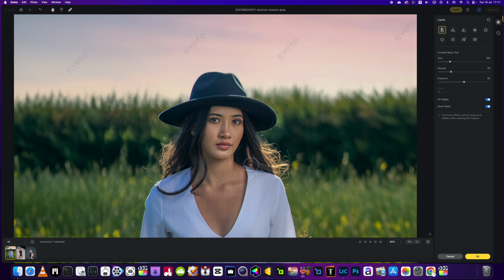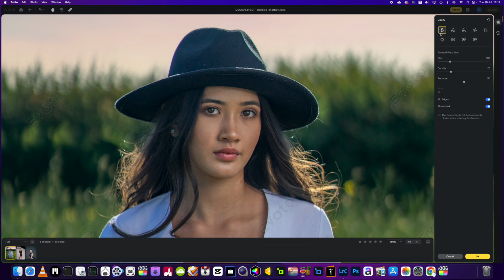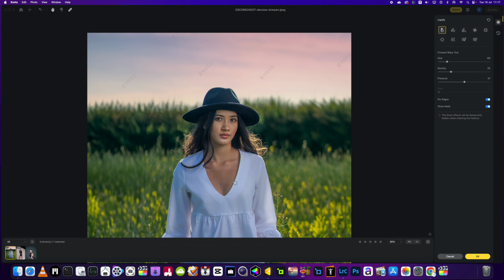Okay, so again, if you're doing these sort of edits, you just cannot do these sort of things with batch. If you want to do a set of 4 images, there could be slight differences, so you do need to do this manually. Okay, so we're just going to zoom in a little bit more, and we're going to bring the brush size down to about there, and then bring the pressure up just a little bit. And I just want to pull that, just straighten it up along here. Again, it's not too much, but I could see it in the picture and it was annoying me.